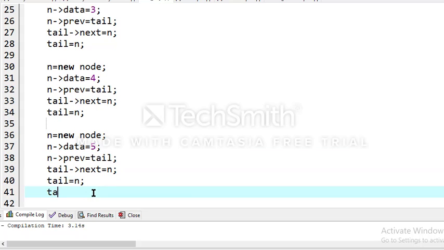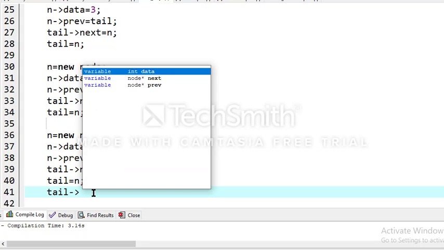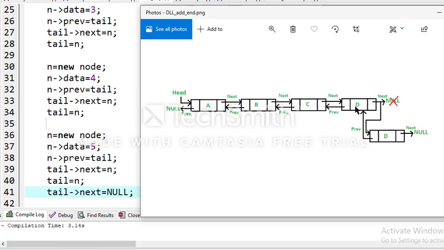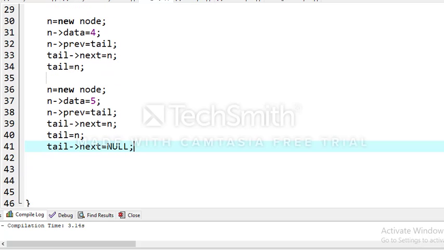And here the tail's next is definitely null. Look at the example: here it is the fourth one, and after this there is nothing, so the tail is pointing to nothing. It is done.